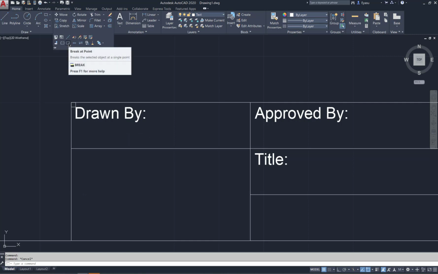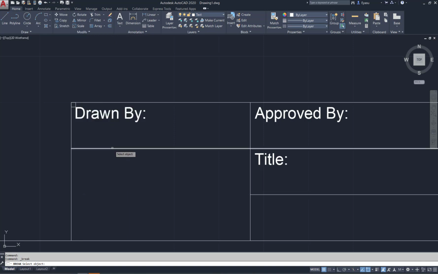So you click onto the breakpoint, select the object, and then click onto where you want to break it, the point. I want to break it at this intersection. So click onto that, and that line is now broken. I could see the midpoint there.